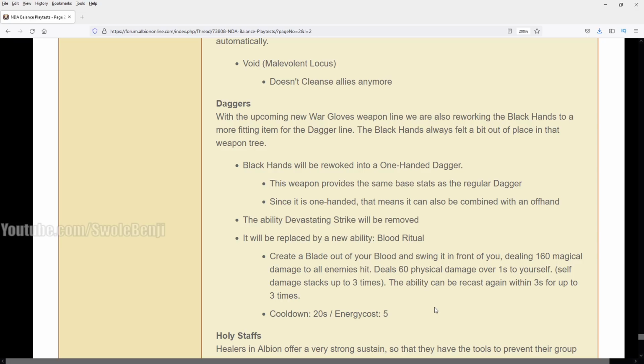But with that said, what do you guys think about these patch notes? I think that they took way too long to nerf the bow. I think some of these changes are stupid. I don't want to lose Black Hands. Guys, we need to tell SBI, do not take away our Black Hands. We need these. It's a fun weapon. I like it. It purges people. It punches them. I want to punch people. I know the new war gloves are all about punching and kicking. Yes, but they're not here yet, okay? Don't take away our Black Hands, please.